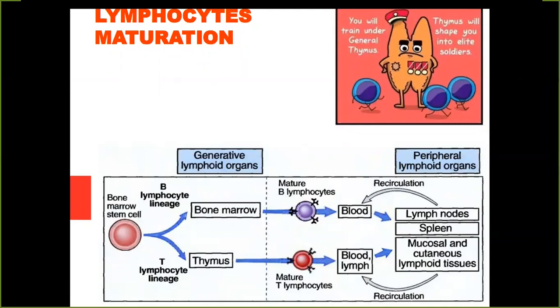Lymphocytes should know that this cell is a good cell and that cell is a bad cell. For this recognition, we have two types of receptors, and only those T lymphocytes which have both kinds of receptors for detection of good and bad cells are adult lymphocytes and may come from the thymus into the bloodstream. If T lymphocytes have no receptors, any kind of receptor, they are destroyed in the thymus.